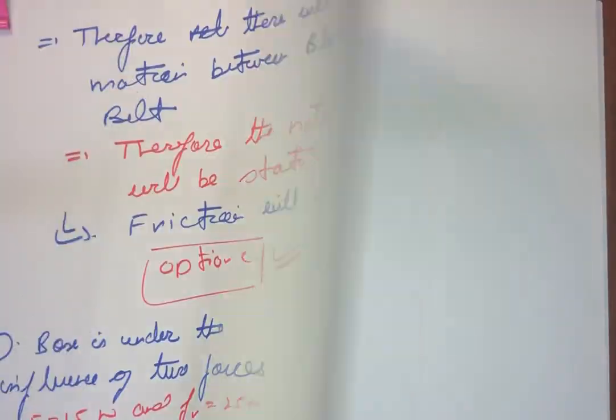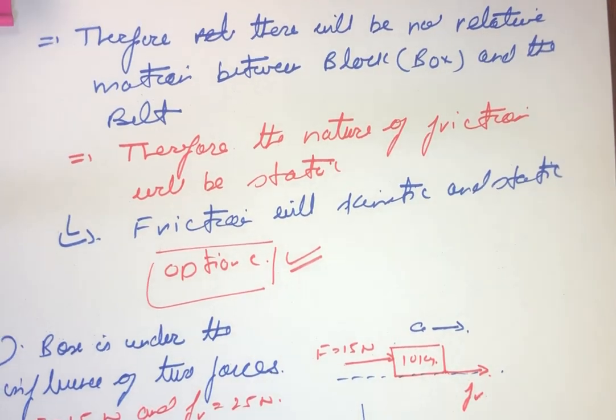And the last is the magnitude of acceleration of the block of mass 10 kg at time equal to 6 seconds. So first of all, we are going to find out at what time the velocity of the box becomes equal to the velocity of the conveyor belt. Okay, so this is the third part.